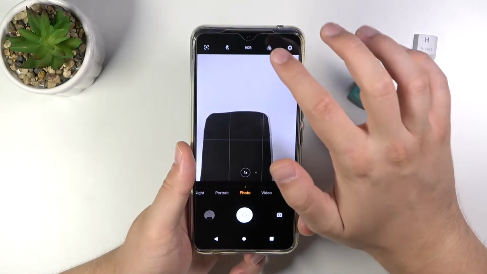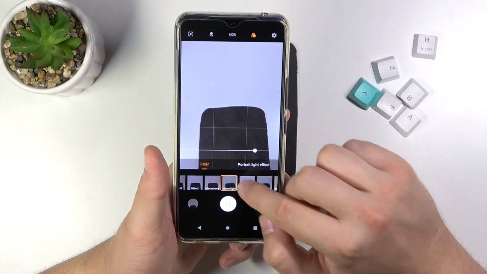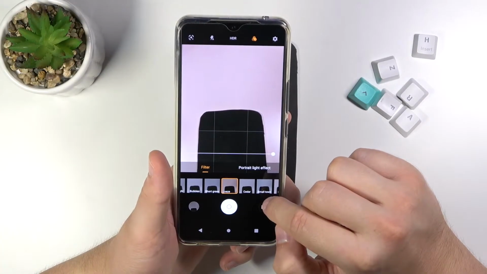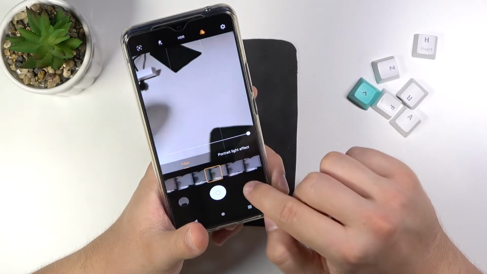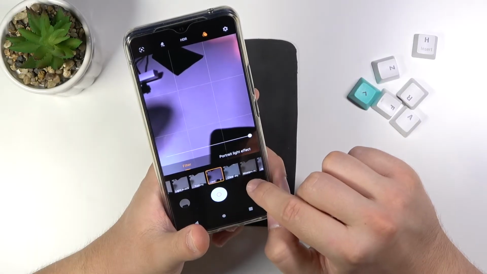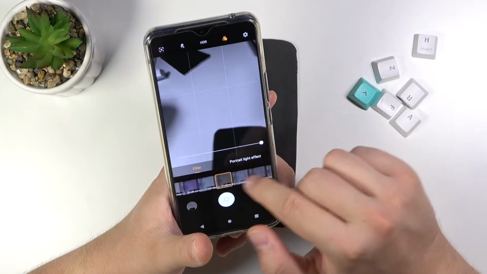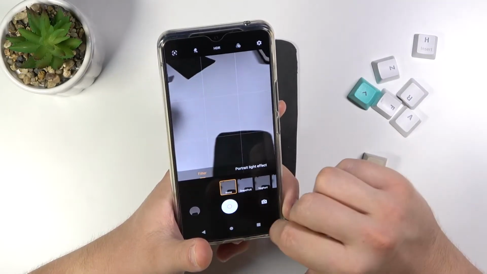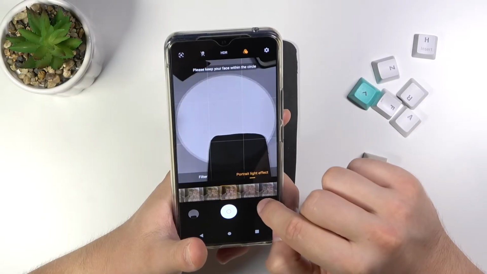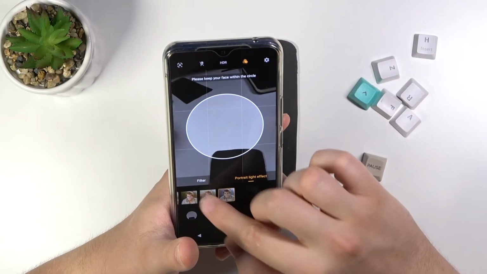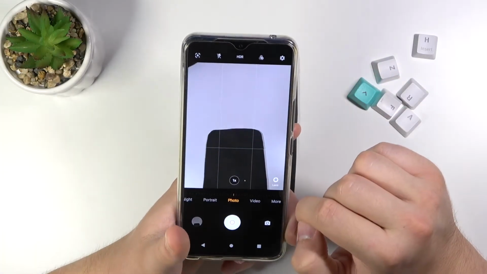Okay, and also we can apply filters to the photos. So here we are with the ready filters that we can quickly get on the photos. Take a look how it changed. Wow, this one looks cool. So you don't have to download any external application, you can make it straight from your phone camera application. And here we can also find the portrait light effects, but of course you have to take photo of someone because it's on the portrait, right? Okay, let's turn it off.